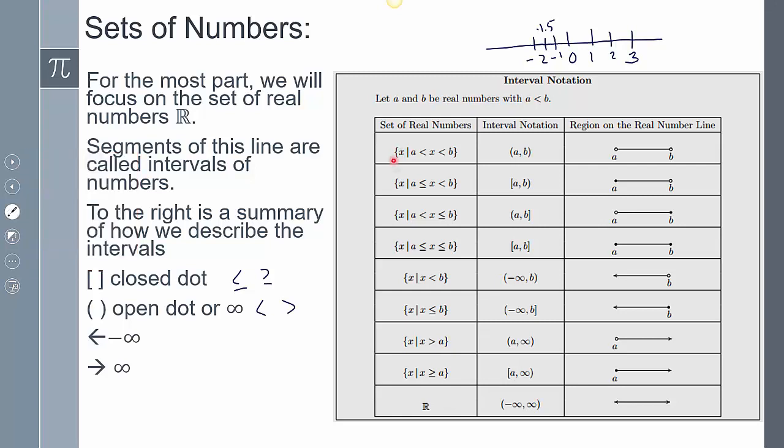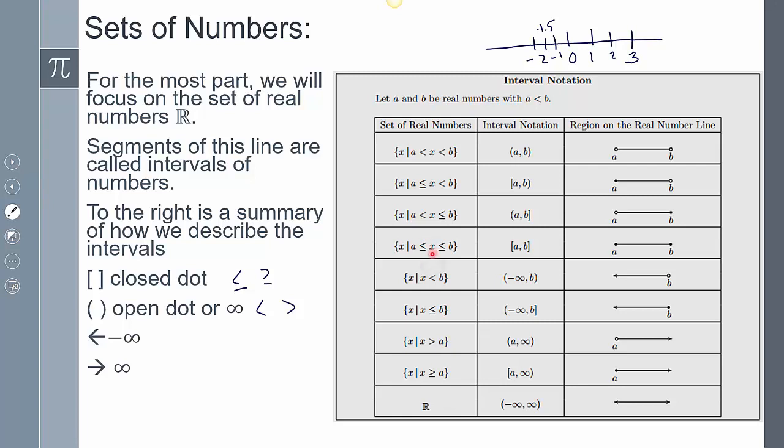So now translating this, what this is saying is our variable x, where x is between the values a and b, not inclusive, meaning I'm not including a and I'm not including b in my solution. So x is between a and b, which means that this value a is going to have a parenthesis because there's no equal to. This value b is going to have a parenthesis because it's not equal to. And so now drawing this from a to b, not including a, open circle, all the way to b, not including b. Basically all this is just the different representations of how I want to look at these sets and translate them into real numbers.